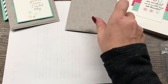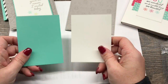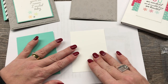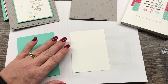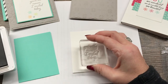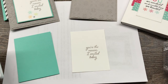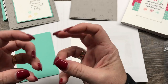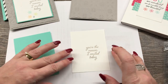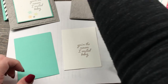I'll set that aside, and then I've got a 3 by 4 and a 3 1/8 by 4 1/8 piece of paper, white and Coastal Cabana, and I'm going to do my stamping. I'll start with my sentiment and some gray granite ink. I love this. This gray granite is such a nice alternative to, it's kind of like a warm, almost browny taupey gray. I really like the color, and it combines really wonderfully with a lot of different colors.